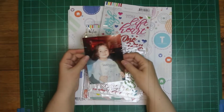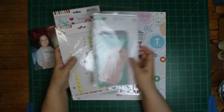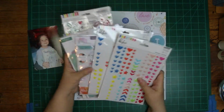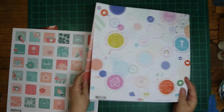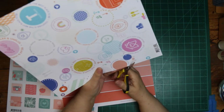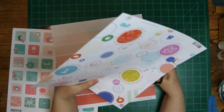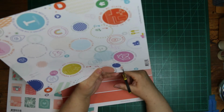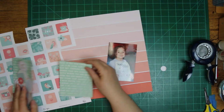I have, well, most of the papers here are from Stay at Home. And then I have odds and ends that I accumulated through the years. That one piece with the squares, I'm thinking maybe it's from the heart. I'm not sure, but I'm thinking maybe it is. But the other three are Stay at Home.